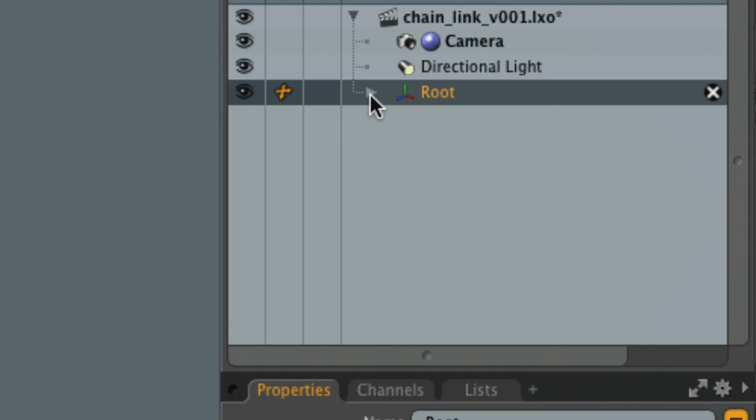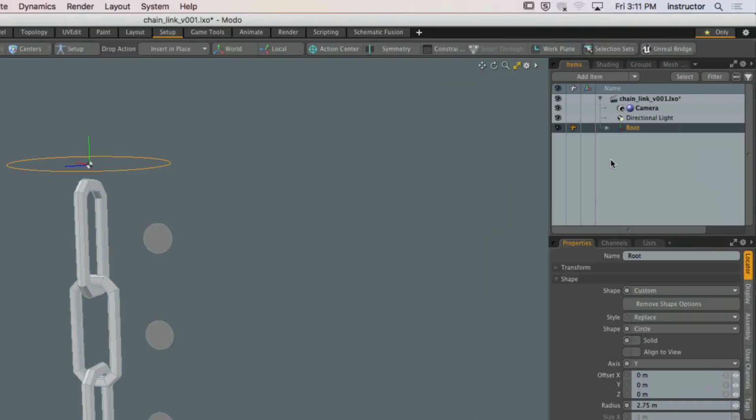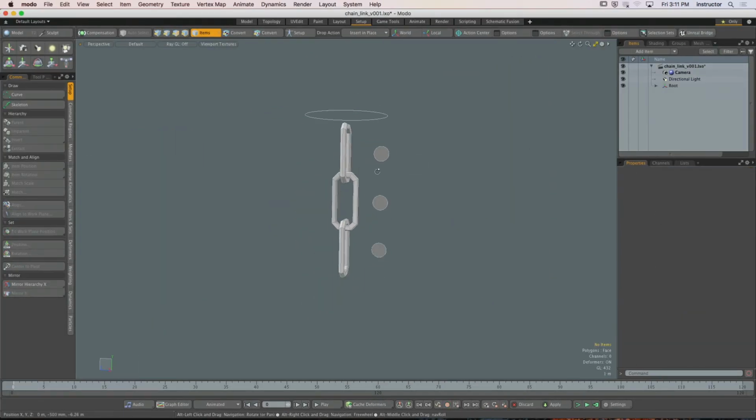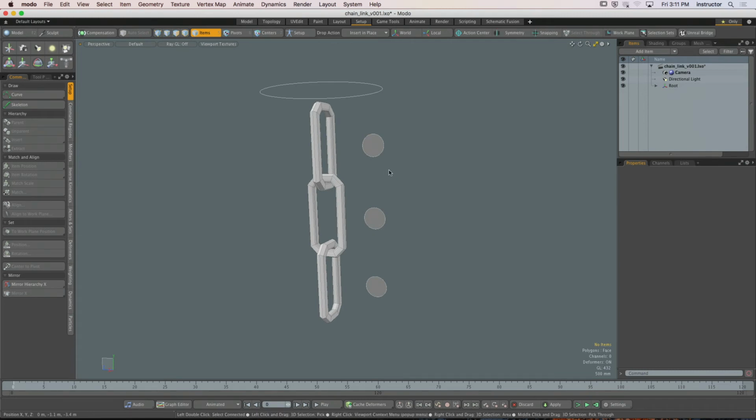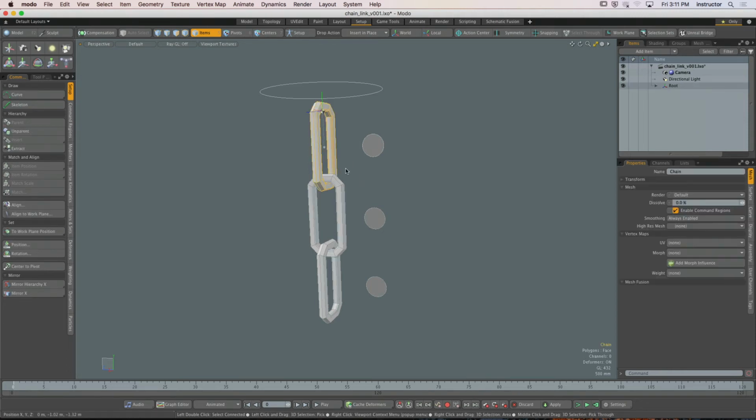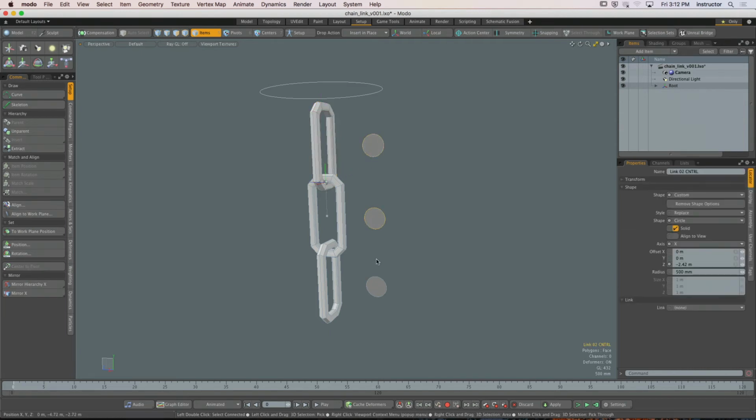All right, one final thing, and I'll give you guys some time to build your rigs. I mentioned earlier we don't really want our animators, or anyone for that matter, to be messing with my geometry. I don't want them messing with the geo if I can afford it. So luckily for us, the Modo rigging system is pretty powerful, and we can go in and deactivate a user's ability to select an item, which is pretty cool. It forces them to only select that item in the item list, because I don't want my animator to be messing with my geometry. I only want them to click on these things.